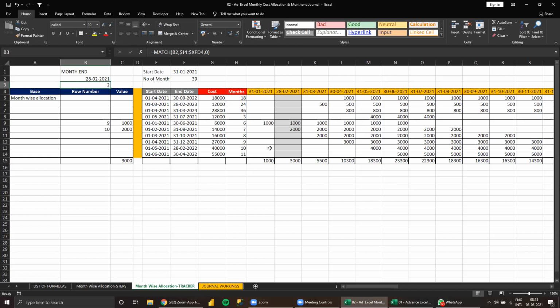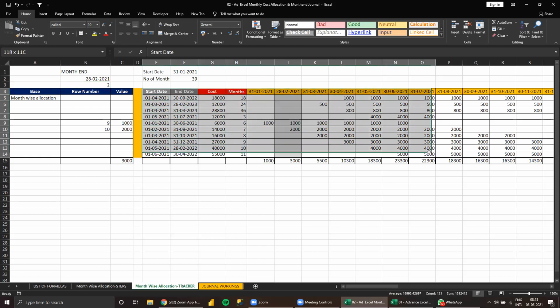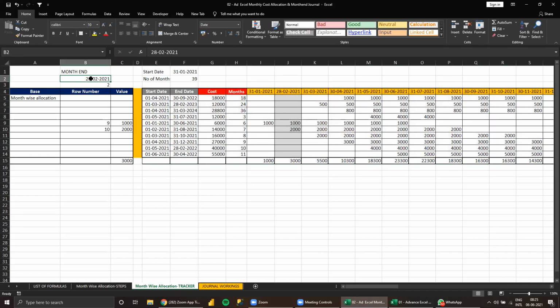Okay. Now, this is the tracker we saw earlier in this tab. Now, how can I get the details based on the month? Suppose I put the month end. To get the details, I need to have this.